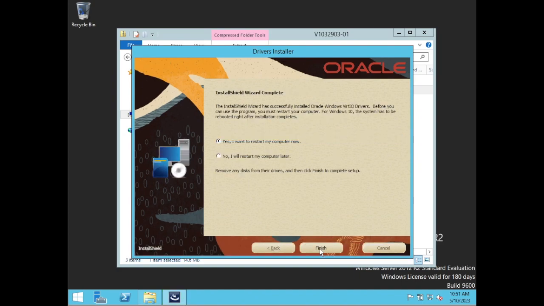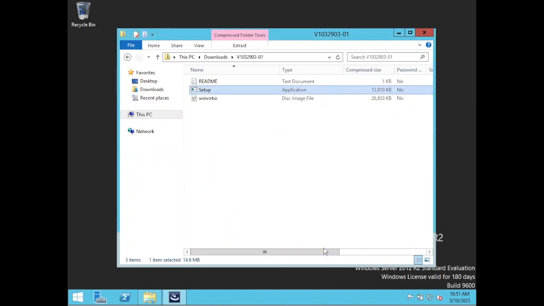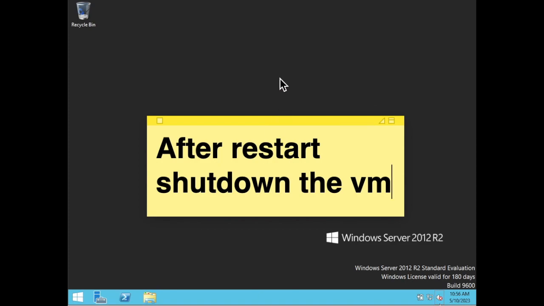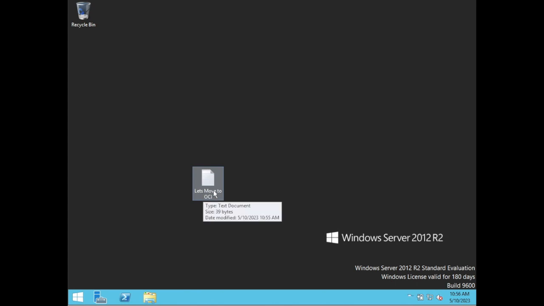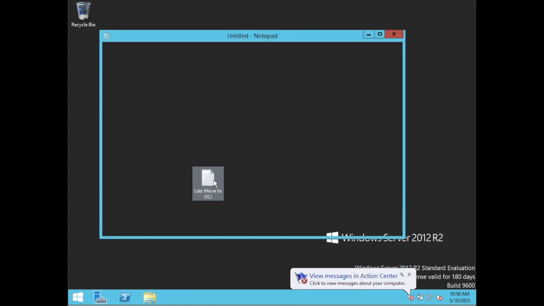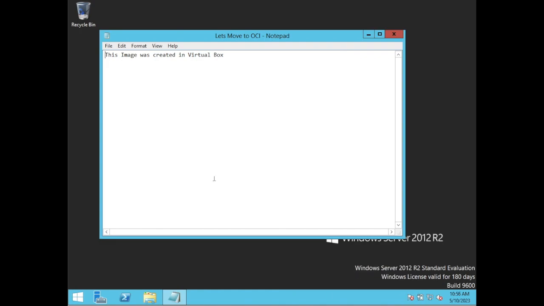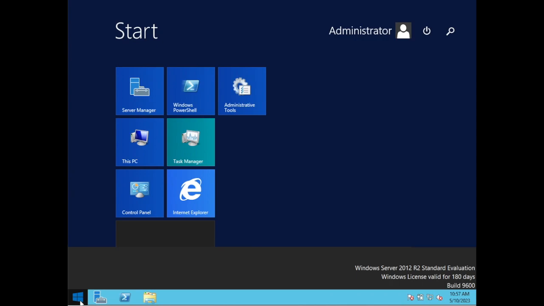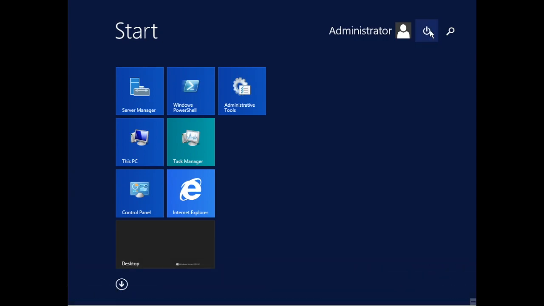To finish the installation, I need to restart my machine, so I'm just accepting the machine to be restarted right now, and I'm clicking on finish. At this point, my VM is ready to be exported and uploaded to OCI, so I just need to shut it down and start the export job. To be able to identify my VM, I prepared a simple text file showing that this is the VM which I work on in my on-premise VirtualBox. So it's very simple, with a simple note.